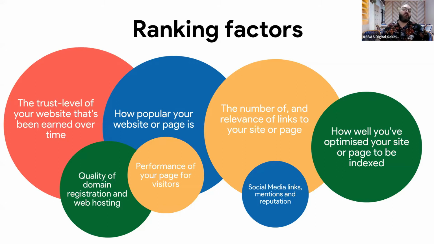Then we look at the performance of your page for visitors. This is where the page is specifically geared to the context in which people are looking for you. So if they're looking for a quick bit of information and they can see at Google that this is what they've been doing from one site to another, their comparison shopping, they're in and out quickly, then if you're performing really well for that context, you will do well. However, if they're searching in a completely different context, they're looking to actually do some shopping today, well, then if you've optimized just for people to come in and out really quickly, you may not be optimized for them to be converting a sale.